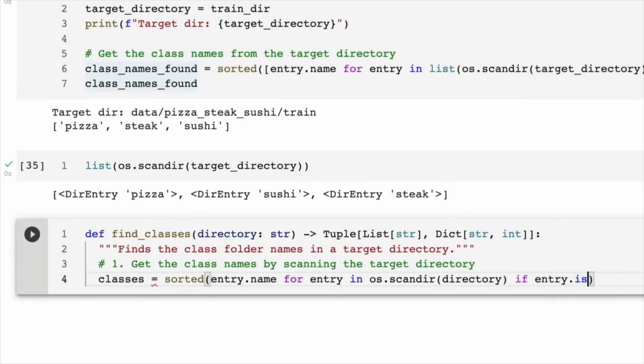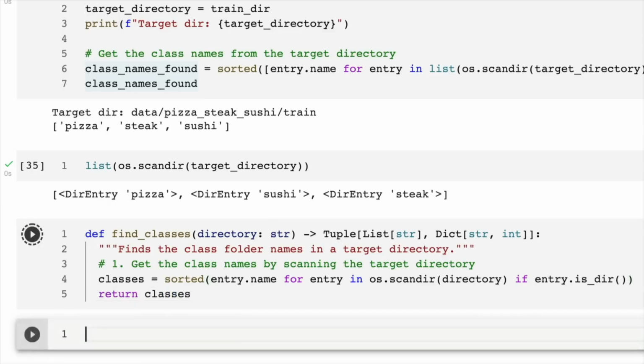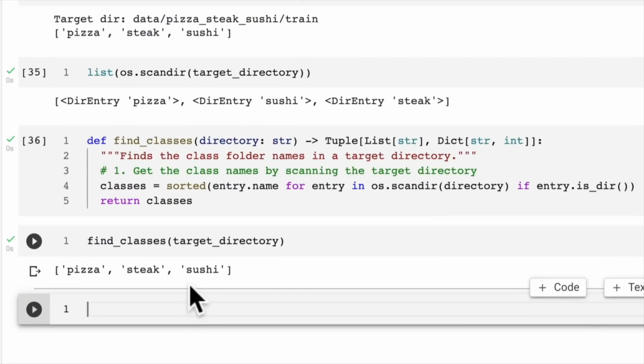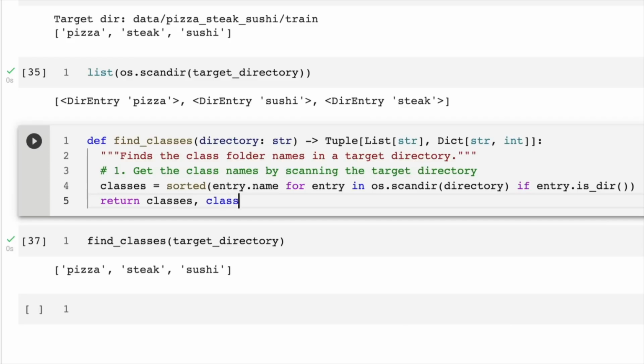We're just going to make sure it's a directory as well. And so if we just return classes and see what happens. So find classes, let's pass it in our target directory, which is our training directory. What do we get? Beautiful. So we need to also return class to IDX.